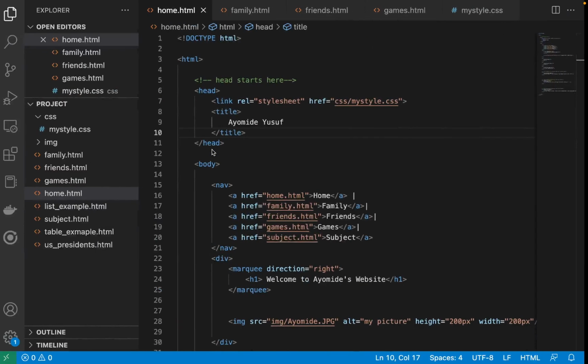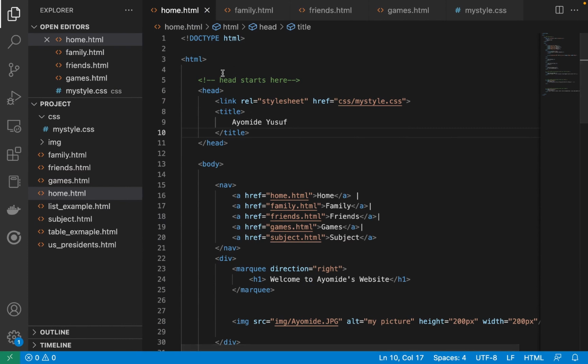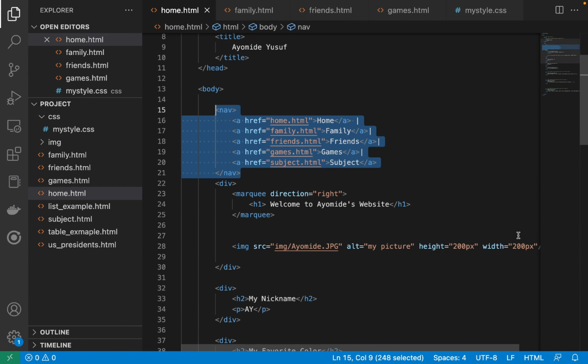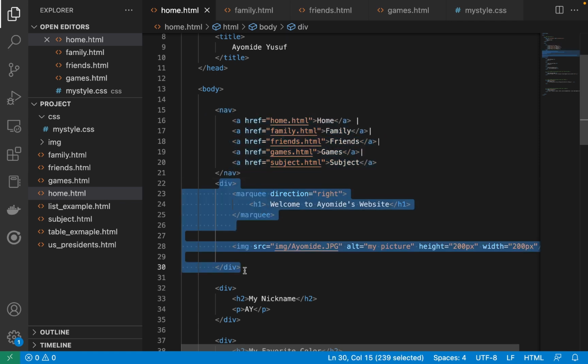Before we do that, let's start from home. Since we want to work with the navigation and style it, the first thing is, I told you that a div is used for dividing your web page. So let's put all of this in a div, the same way that this is in a div.